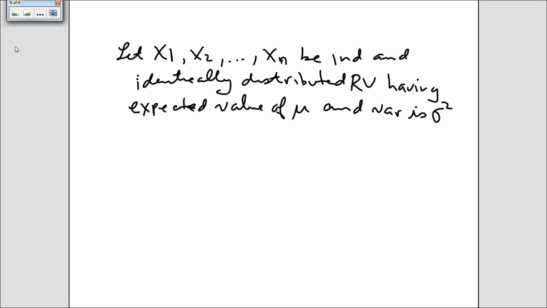Okay. So how about we let the average, we let x bar, well, this is going to be the sum of the x sub i's over n as i goes from 1 to n. You add up all the xi's and you divide by n. This is the sample mean.